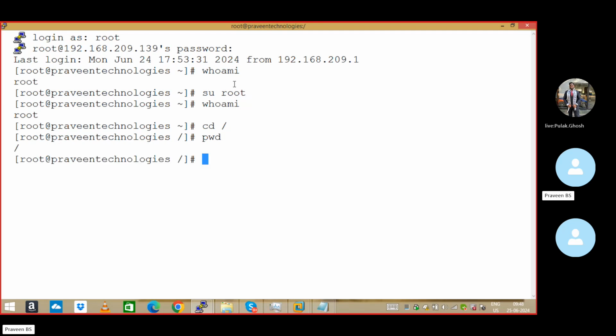Execute the command pwd. Everyone getting /. Yes or no, sir? Here execute pwd, present working directory. Everyone getting /. That means you are in the beginning of your Linux server. This PC is the beginning of a Windows laptop, slash is the beginning of your Linux server. What is the cd command? You will come to know. Don't worry about it. Now any laptop, any OS, Ubuntu laptop, Mac laptop, mobile, whatever it is, everything contains only files and folders.